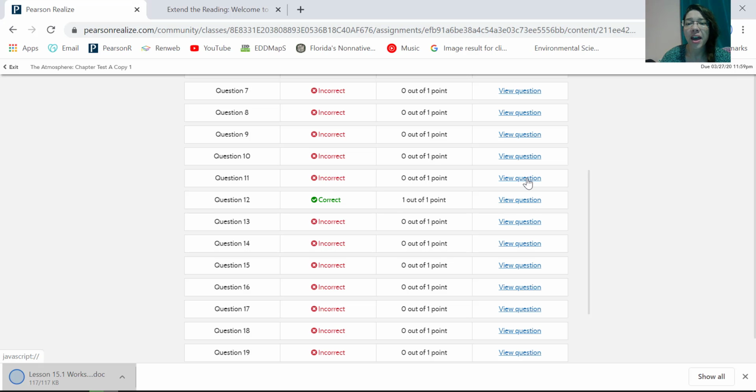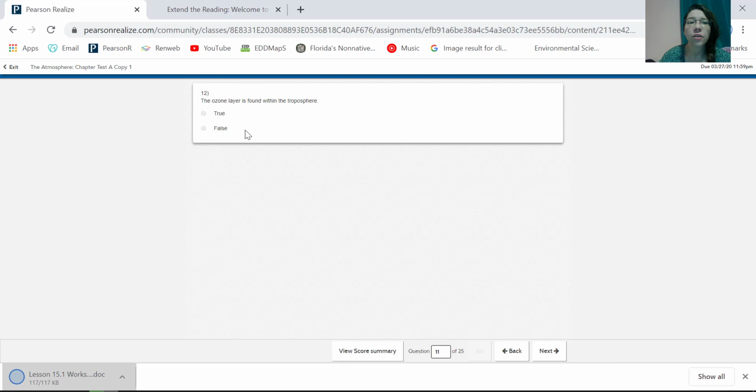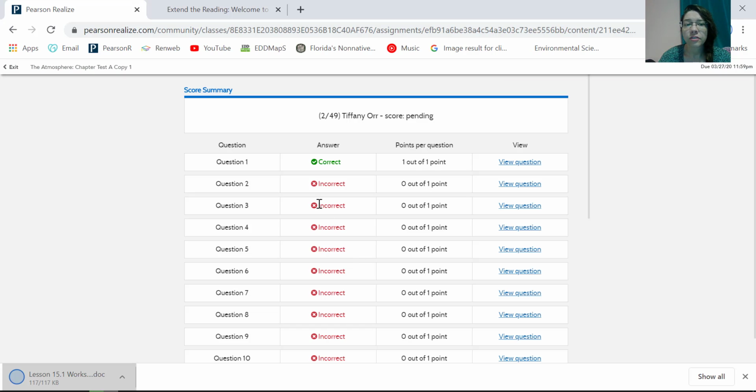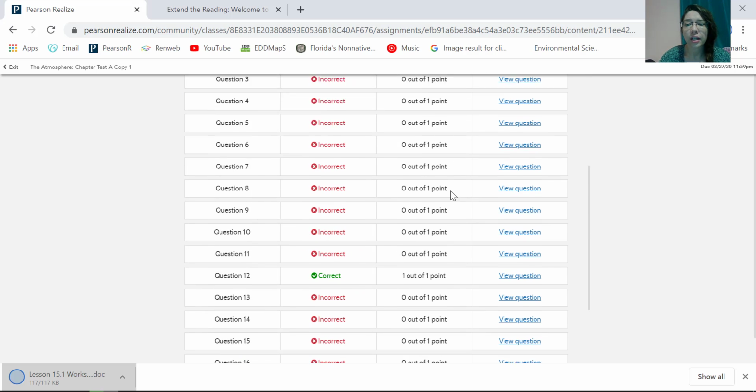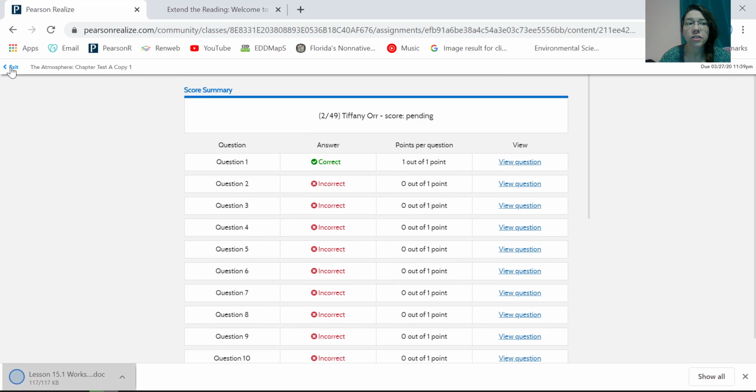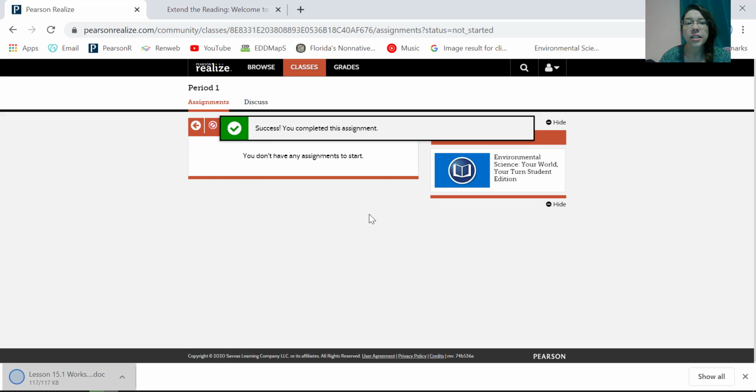That allows you to go back and review the question and ask, why did I get it wrong? Oh, I didn't remember to answer it, or I answered it incorrectly. I'm just going to go back to view summary. Once you're done, of course, you're going to use this same good old little tiny exit, and success, you have completed the assignment.